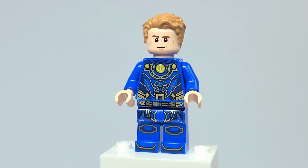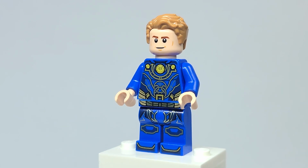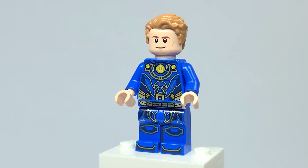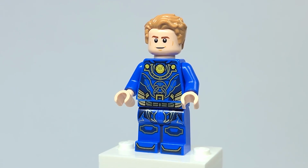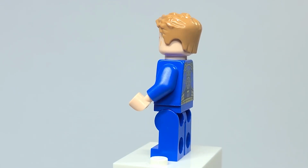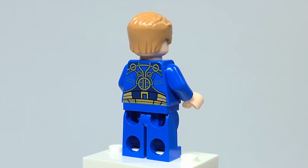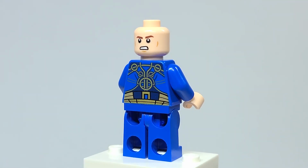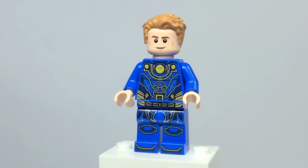Here is Icarus. Man, he does not look at all like he does in the trailers or the concept art. I don't know what went wrong here. The hair color's wrong, and the face should have stubble. Han Solo's young face just does not work here at all. But the rest of him is very detailed. I love the torso, and the leg and feet printing look amazing. He appears in 3 out of the 4 Eternal sets, so he is the most common figure. The back is very detailed, and if you've never seen this face before, he's got an angry fighting expression. I think he could have benefited from a new face. He deserves it, should have had laser eyes or something. It just does not look like him at all.